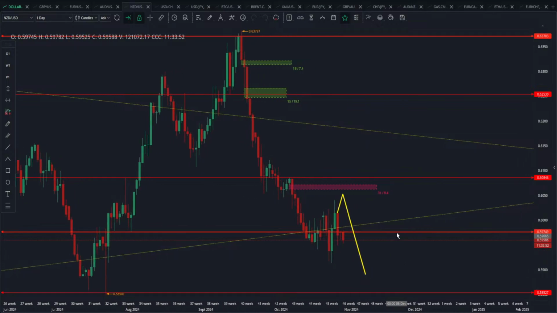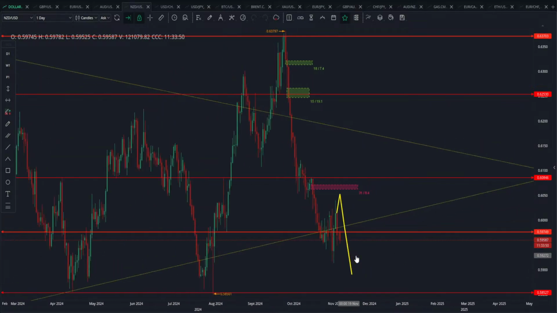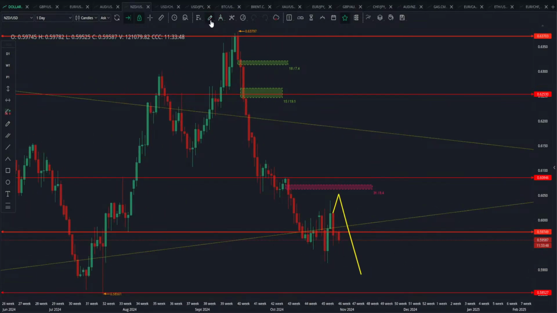What about the New Zealand dollar? Something similar to the Australian dollar, although I don't want to frame any trade in this region because there is so much of a hodgepodge here. You see, there's so much consolidation here. So I don't want to frame any trade over here. I want a clear price action. So let us wait for a few days so that we have a clean price action over here.